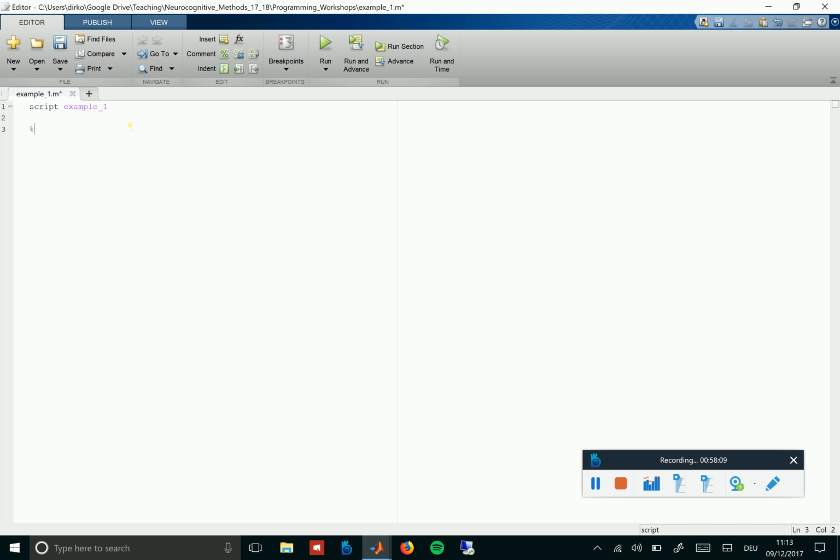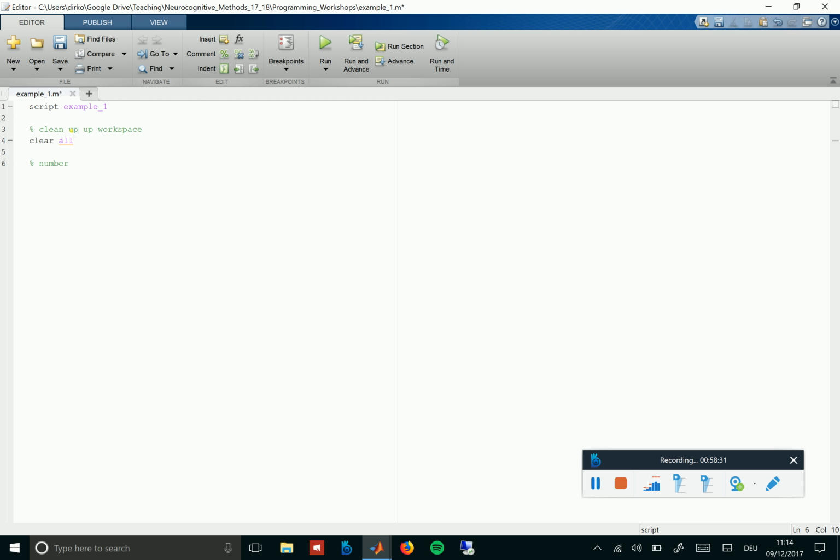And now I'm writing some code. A very important thing in code are comments, which are statements that just explain what's going on, but which are not executed. So the first thing, clean a workspace. Then I'm using clear all to remove everything that is in the workspace.